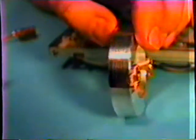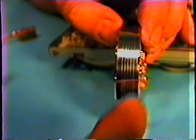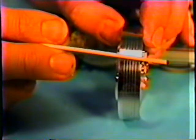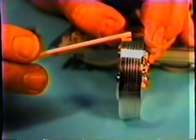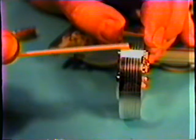Okay, I'm going to turn the head over just to let them see if they can see that gap a little bit. And you really can't see it. It's very hard once you have a machine out. Yes, I see it. Right here? Yes, that is it there. As you're going over a head, that's what you have to be careful of, because that is what picks the picture off the tape and what puts it on. The rest is just metal. And you can see the air grooves on this one pretty good now where the camera angle is.